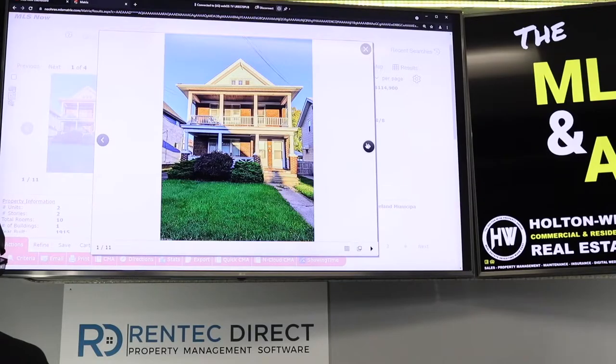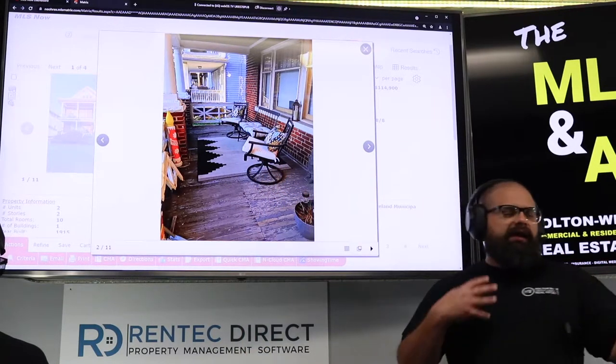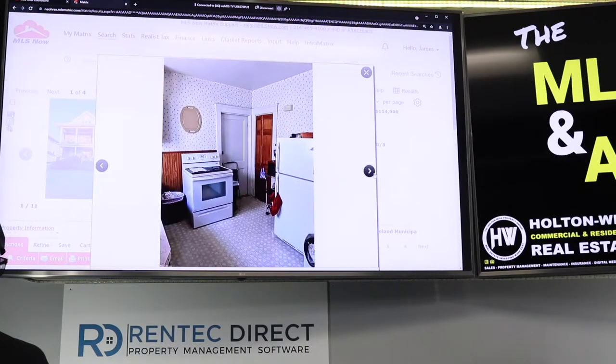Looking at the photos, it's all brick, which is nice because in Cleveland you don't really want wood siding. See the guy next door — he's got peeling paint on his wood siding, which could be a lead-based paint issue. So if we have a brick house, that eliminates it. We do have some of those issues on our wood porch here, but the majority of the structure is not going to be wood, so that's nice.